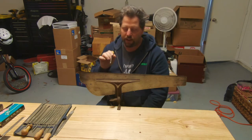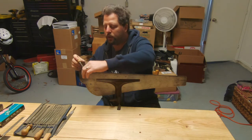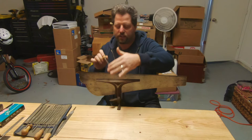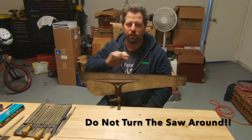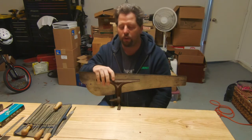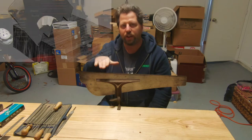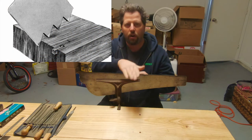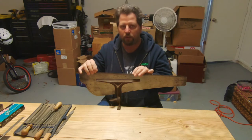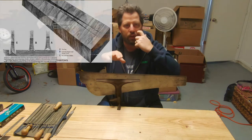With cross cut, you concentrate on your rake and your fleam at the same time. You file every other tooth in one direction, then flip the file angle and do every other tooth in the opposite direction. On a rip cut saw you're ripping with the grain, and you want to file the teeth more like chisels — chiseling out along the grain as you push the saw. With cross cut you're going across the grain, so each tooth is filed more like little knife points, severing the fibers on either side of the cut and chipping out the waste in between.